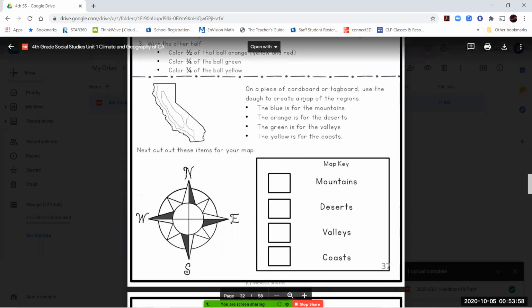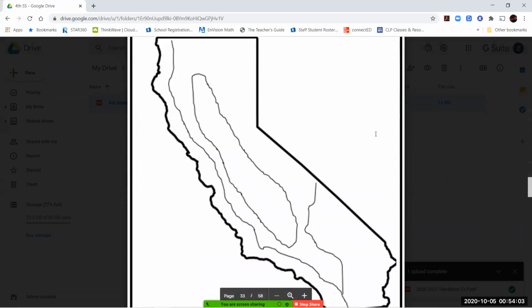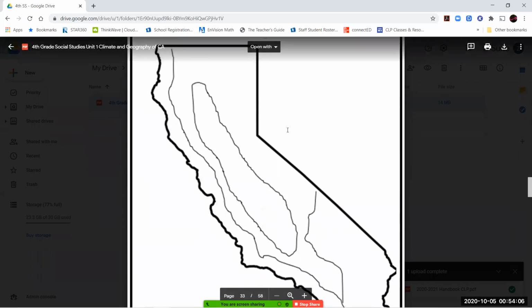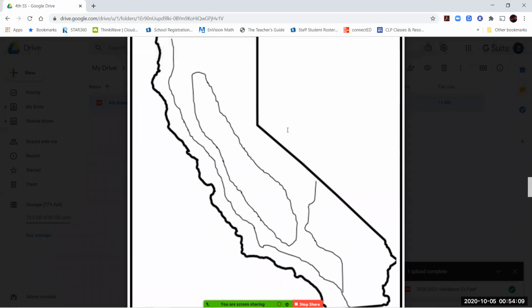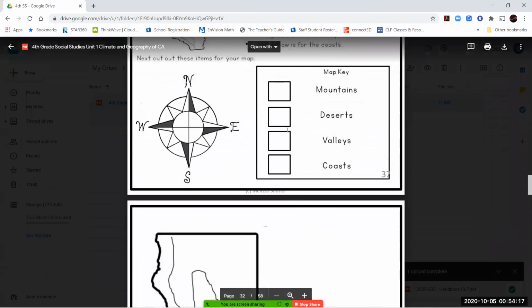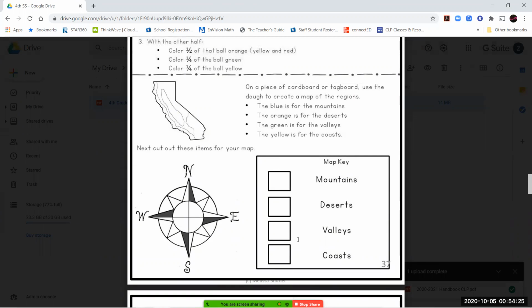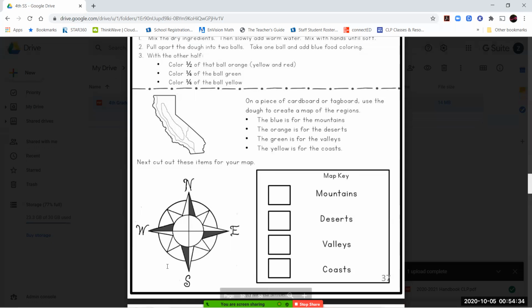You're going to need a piece of cardboard to put down your map or trace your map so that you're able to use it. There is also a printout of the map right here that you can either print out or you can trace or draw on the cardboard. Please try and make it as neat as possible if you're going to draw it, or get some help with the drawing before you start using it to help you lay down the dough. So over here, it's going to tell you exactly what to do, what colors you're going to make your map key. They've already given you a compass rose that you can add onto your map, or you can draw on yourself where you're going to put your cardinal directions, and then your intermediate directions you're going to fill in as well.